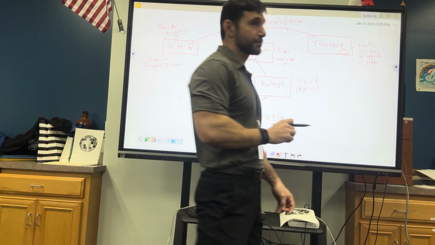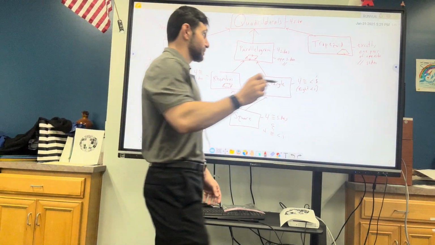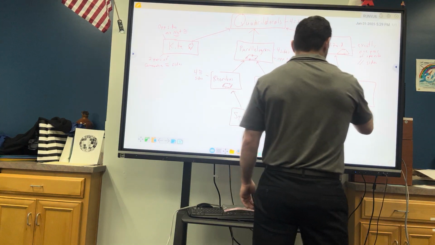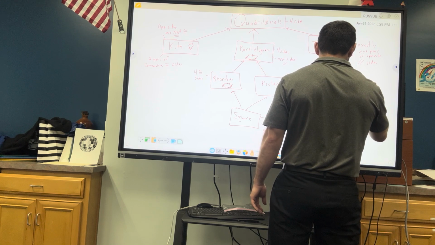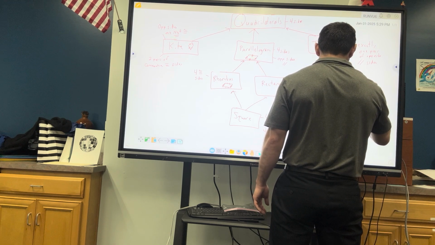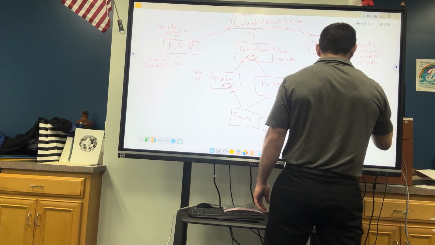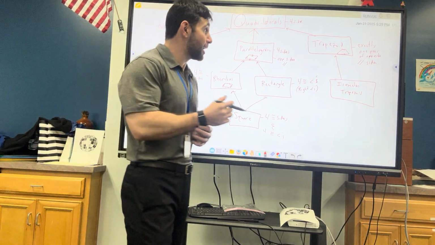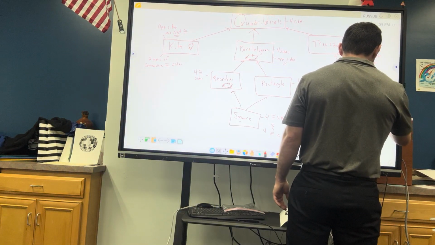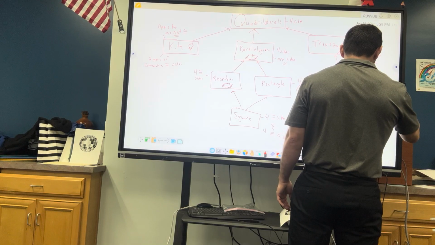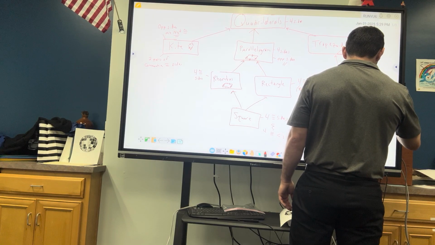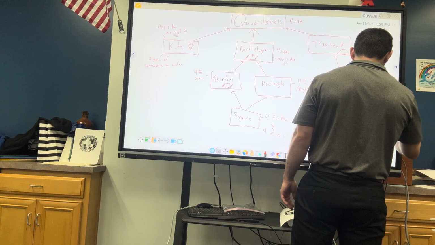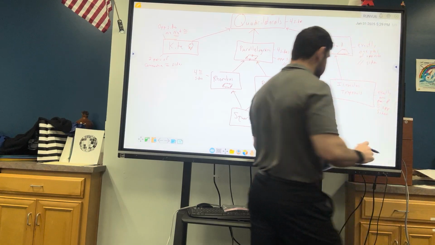So a trapezoid, those are parallel. Then you've got one more. An isosceles trapezoid. An isosceles trapezoid is always a trapezoid. So it has exactly one pair of parallel opposite sides, and exactly one pair of congruent opposite sides.